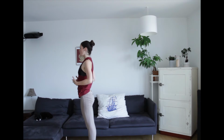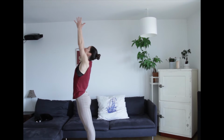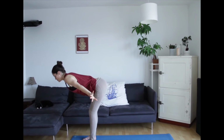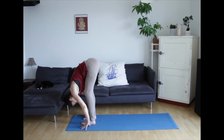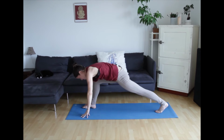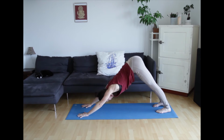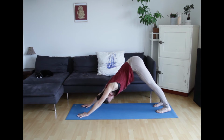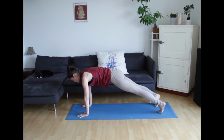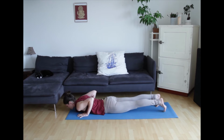We're going to go right into the other side. So lift the arms. Palms come together, fingertips reaching up, and then come forward with slightly bent knees, fingertips to the mat. Take a big step back with your left foot, plant the hands, step back with the right into downward facing dog. Come forward into plank pose. Come all the way down to the mat.